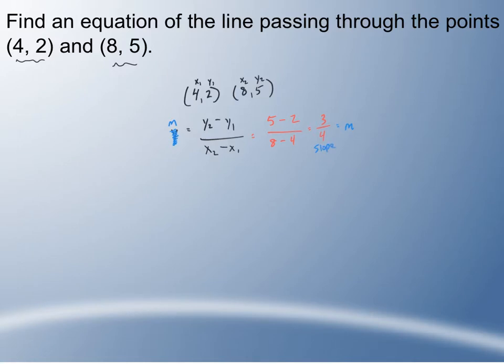So we use the slope formula. We found the slope. Now we have a slope and a point. Technically, we have two points, but we're just going to pick whichever one we like better. Pick your favorite point. So the point-slope formula is the other step involved in this problem. y minus y1, m times x minus x1. And substitute everything from up above. y minus 2, that's my y1 value, 3 fourths times x minus x1 is 4.